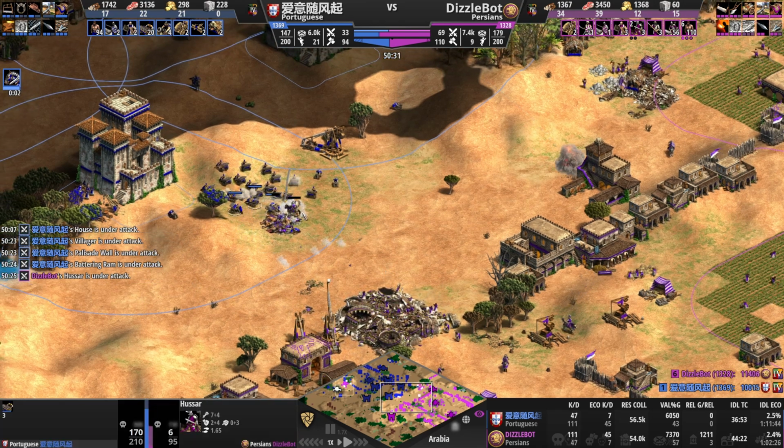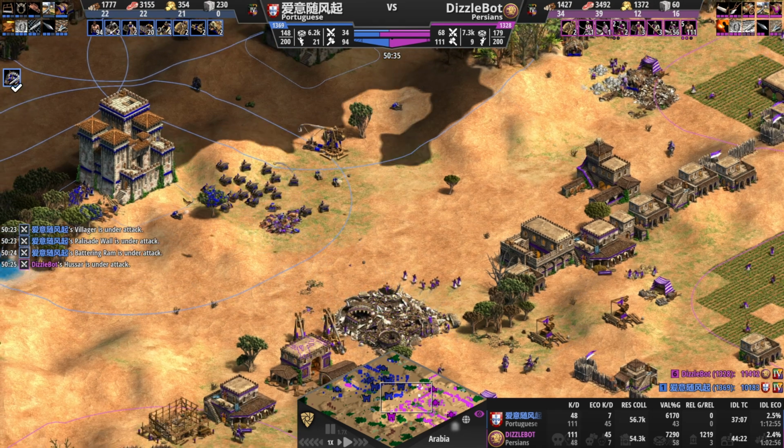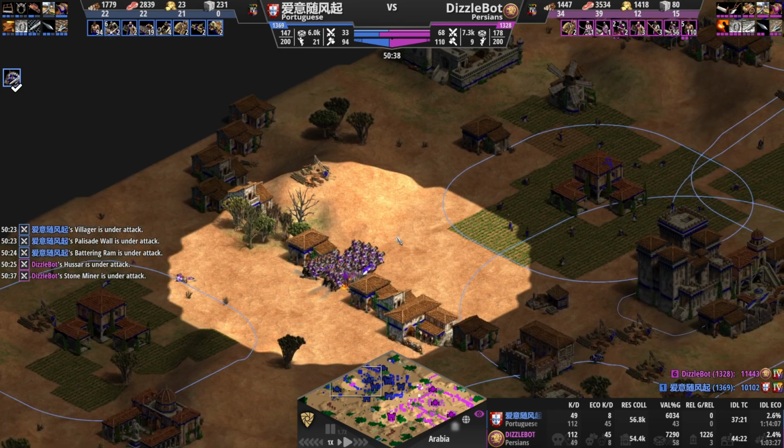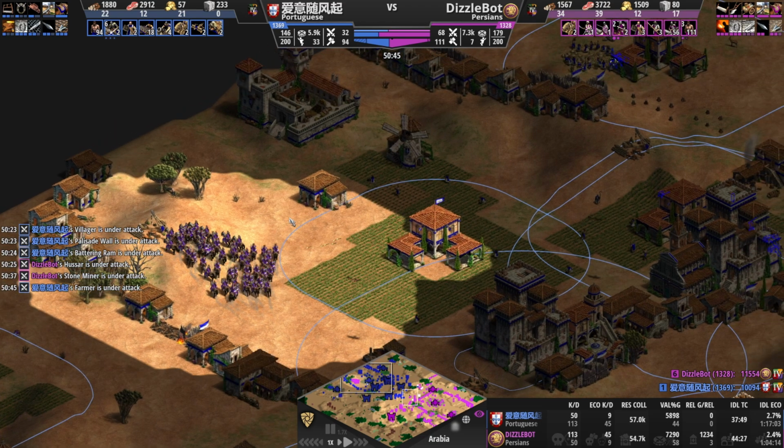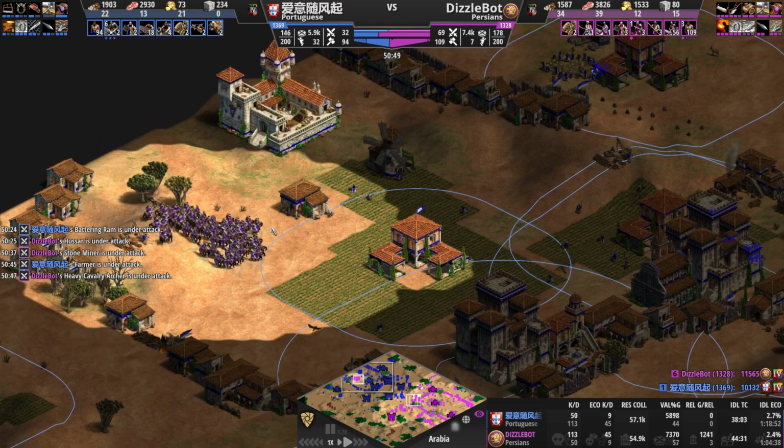Send those hussars in, they just die. Organ guns are so strong when you get a mass, dude. So strong. But I break in here, and I'm gonna get some good raids in. He notices and he garrisons. So I'm just gonna go around, try and find villagers.